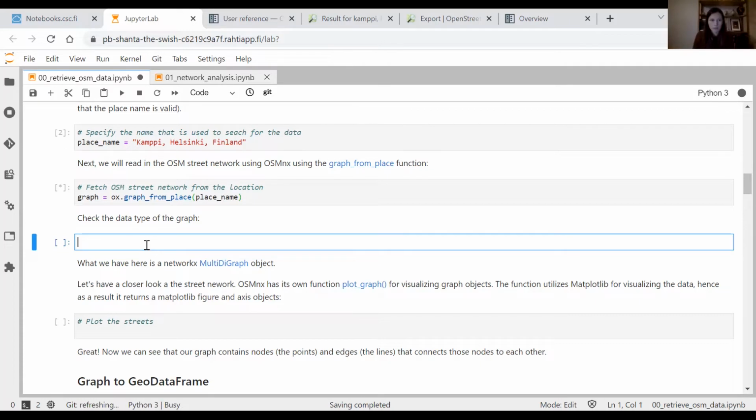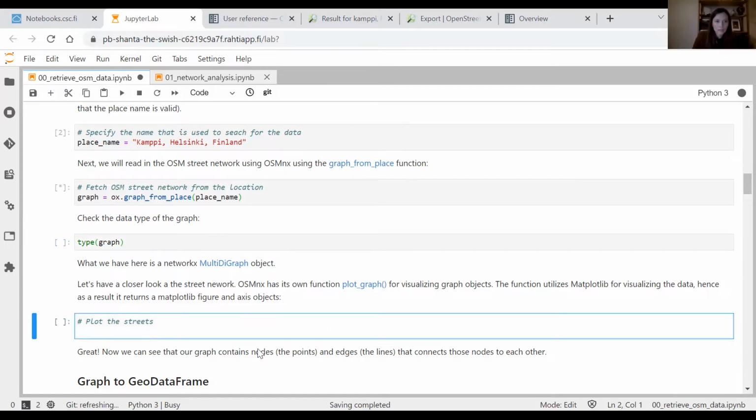I'll type in the next commands here while waiting. Okay, I at least got mine.